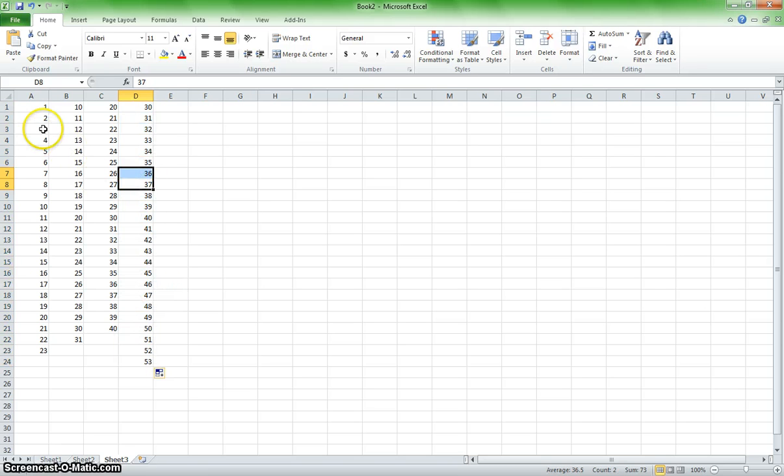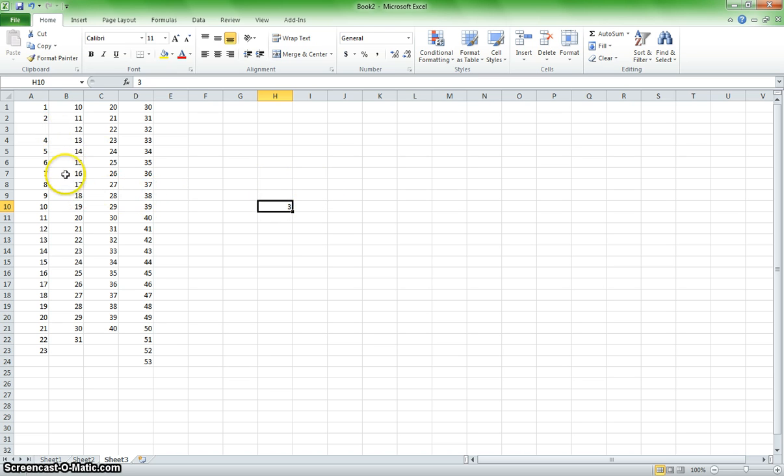Okay, so see right here, we have the thick white cross, which is basically your normal cursor that you will see whenever you're in Excel. And if I move that down to the edge of the cell, you can see it changes to the cross with the arrows at each tip, which means I can click on that cell and hold the mouse button down, and then I can drag it somewhere else and let go and it'll move it. So whatever was here is now here.